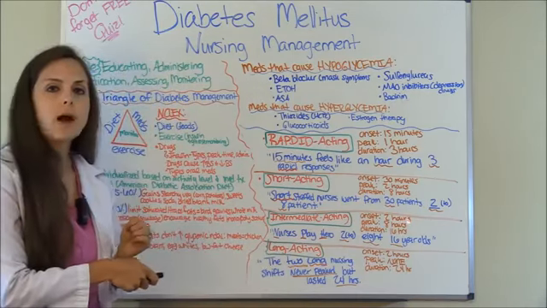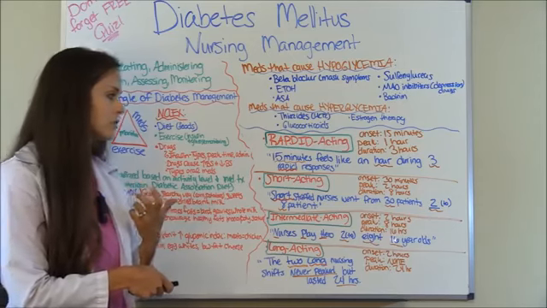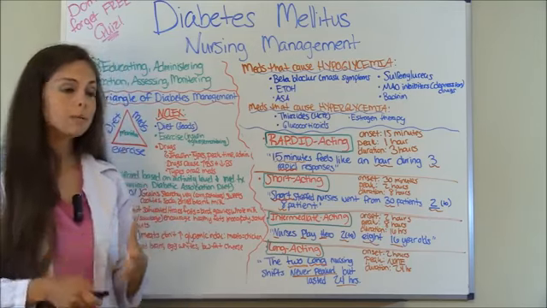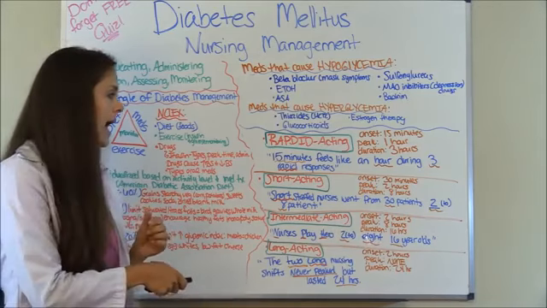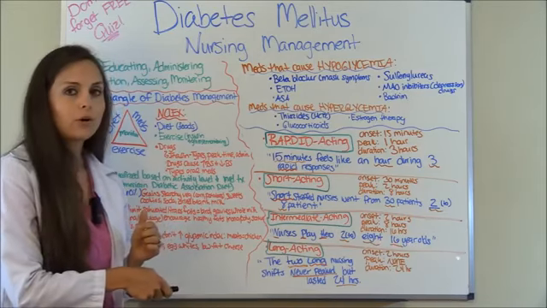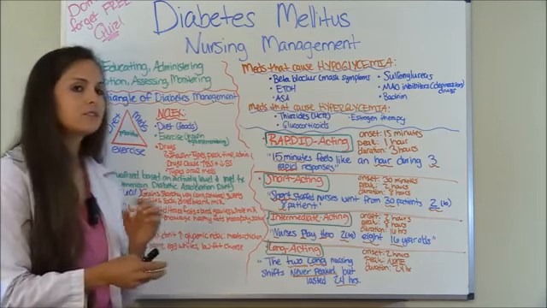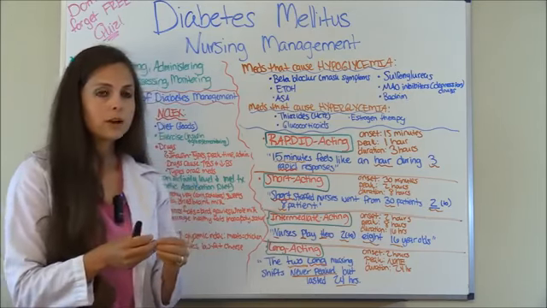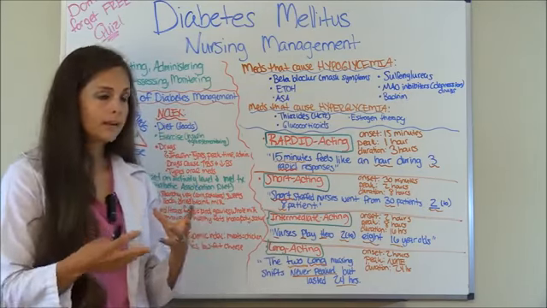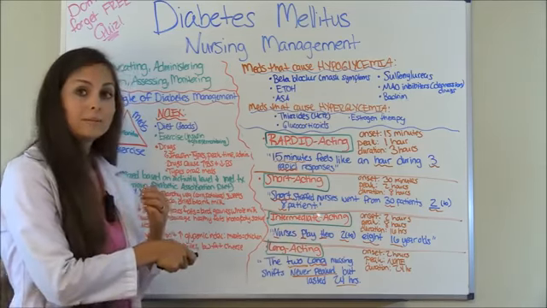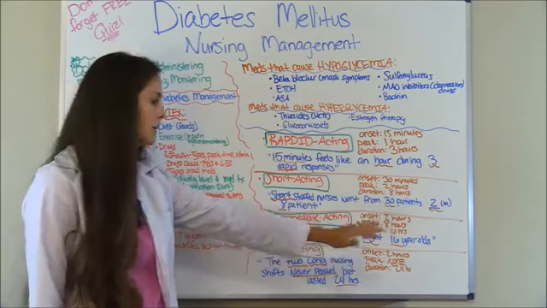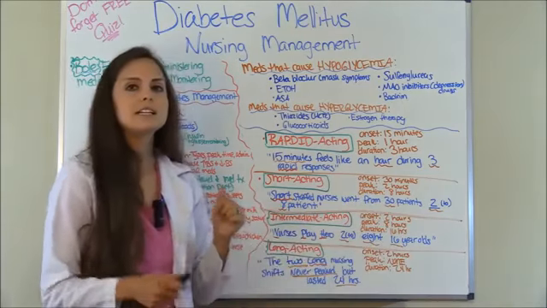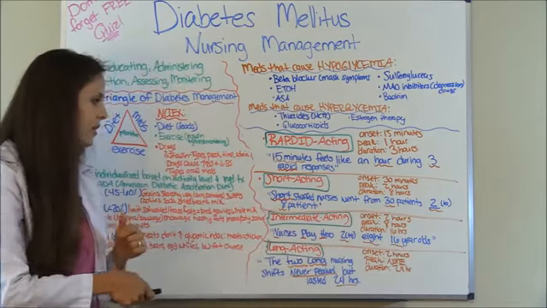Next, intermediate acting. The onset is 2 hours, the peak is 8 hours, and the duration is 16 hours. Remember the phrase: nurses play hero to 8 16-year-olds. Nurses play hero, these are your NPH drugs like Humulin N or NPH. So nurses N, play P, and hero H, and 2 is your onset, your peak is 8, and your duration is 16.